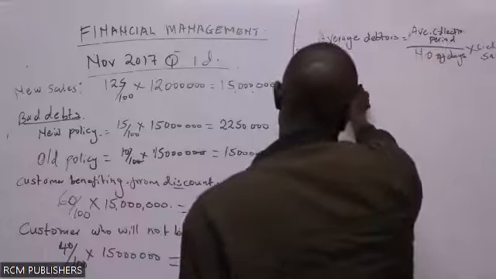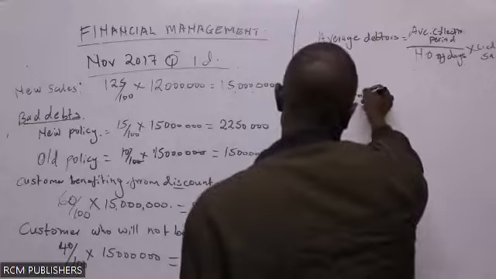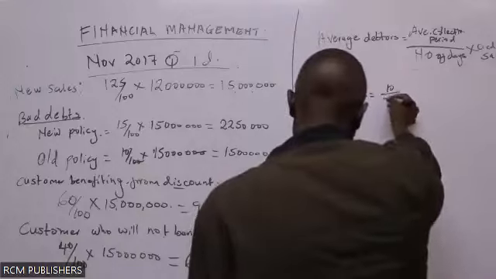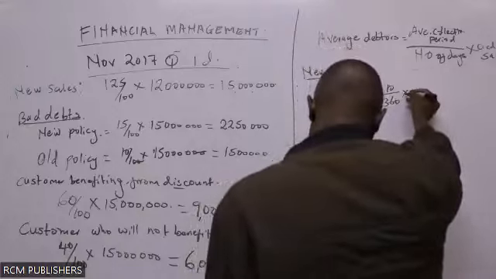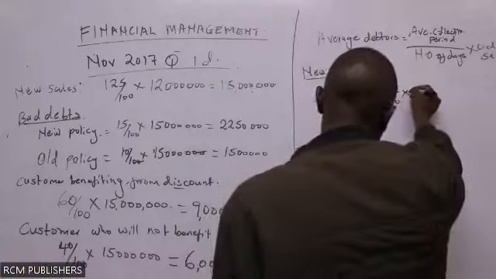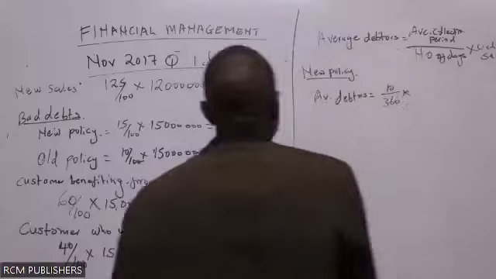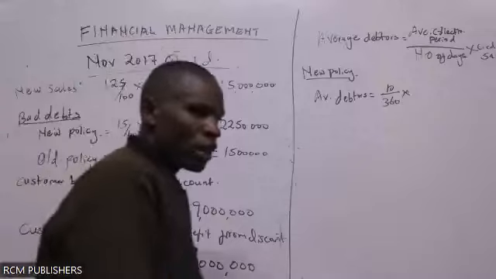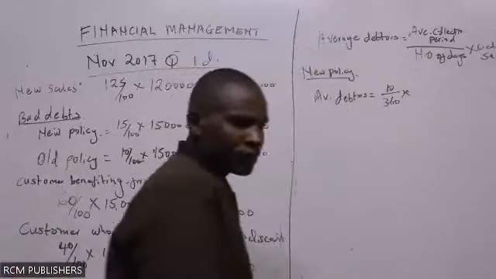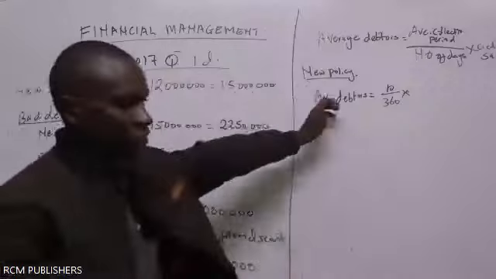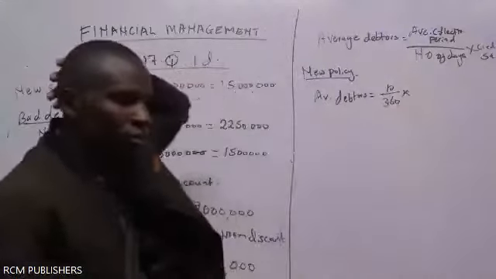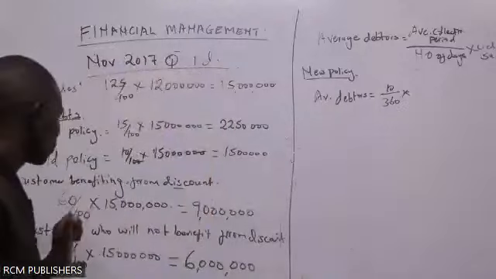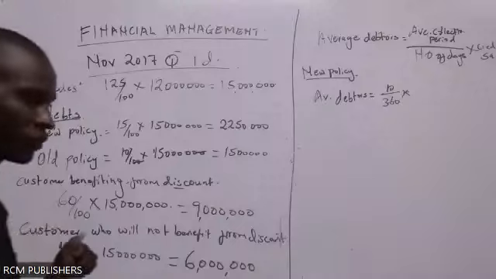So average data equal to 10 over number of days to remember to me 360, and then I multiply by my credit sale. Now, sasa hapa ndio kizungumkuti inaingia. What will be our credit sale? So hapo nani Richard, tell me what will I use as my credit sale? Hapo ndio sasa unasahau which amount to use as a credit sale.